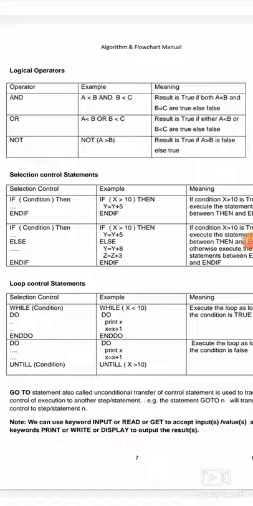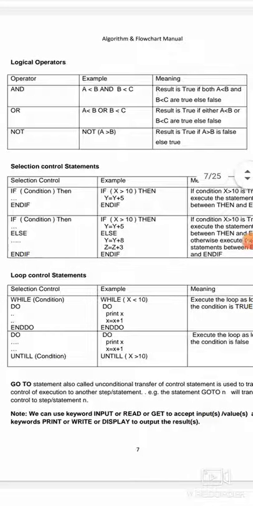Next, moving to if then. If x greater than 10, then y is equals to y plus 5. Else, so there are two conditions here. In the previous example, if x greater than 10, then y is equals to y plus 5, else, end if, that means it is closed, so there is no other alternative. If it is greater than 10 only, we are going to write y is equals to y plus 5.